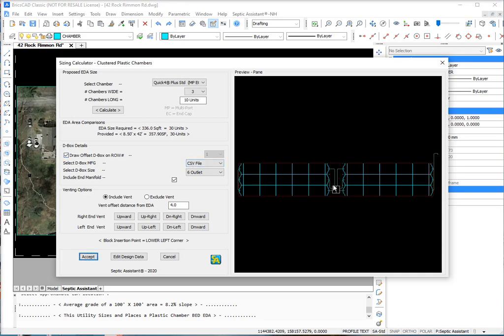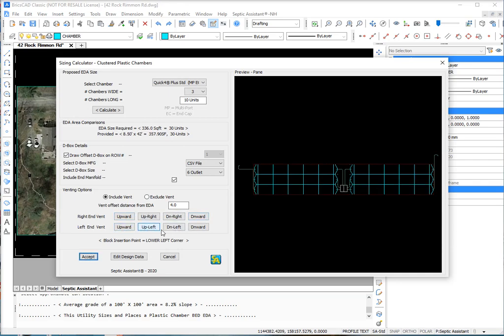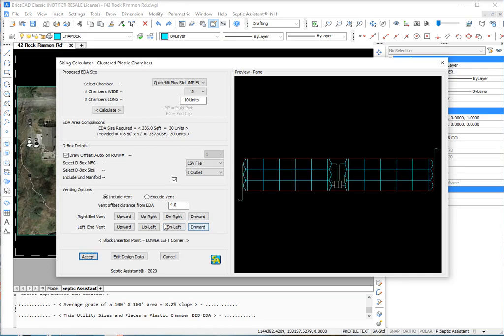Now we don't have a choice on which row we put it on here. It's either out here at the front or in the center. But you can also put a vent on this end because of the butterfly we have on that end. That's why there's 2 rows of these vent options, and they don't have to be the same. You can change how long the vent pipe is from the candy cane to the bed. So say we've got 10 feet. There, it puts them at 10 feet.